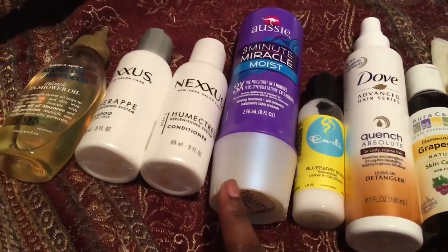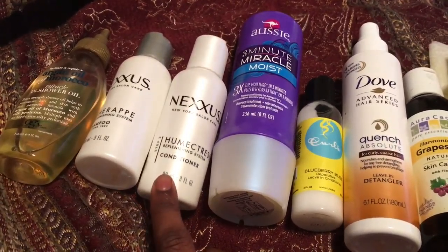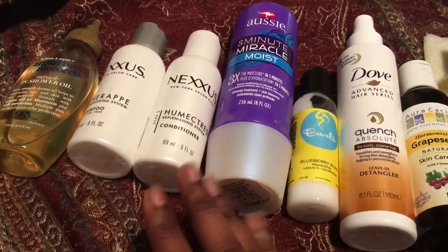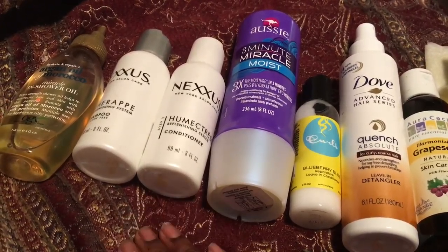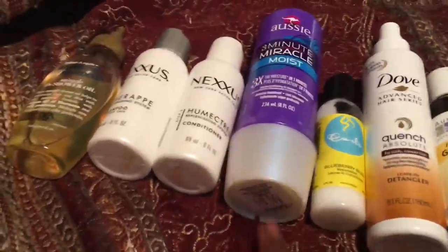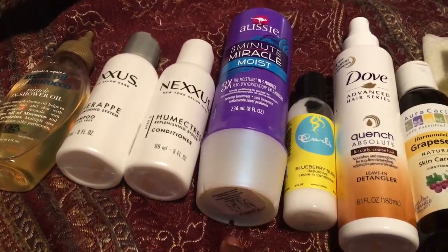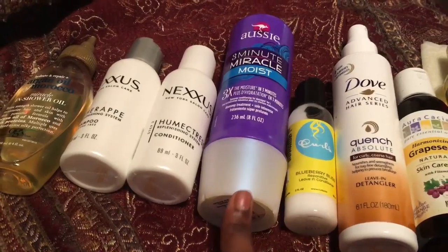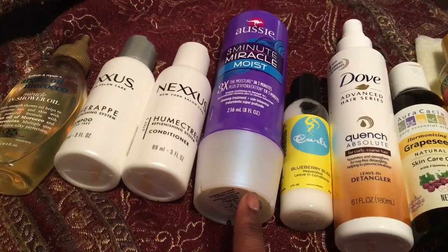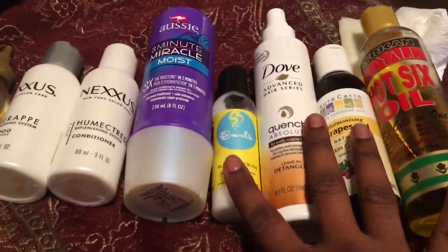I'm gonna leave this in. I know it says 3-minute miracle, but I'm probably gonna leave it in for 5 minutes. I usually leave this conditioner in for 5 minutes. And in that time, I'm doing everything to my body, washing my body, exfoliating my body, using my sugar scrubs. And after I get finished with this, I'm going to be done with my shower and washing my hair. I dry my hair with a t-shirt. I use a long sleeve t-shirt and I will show you that when I come back. You'll see that on my hair when I come back and we'll do the rest of these in my bathroom.